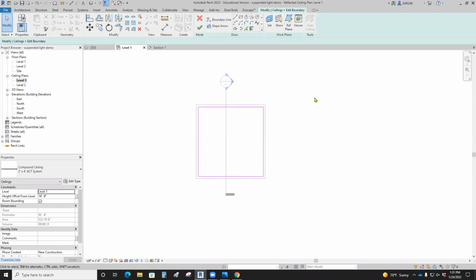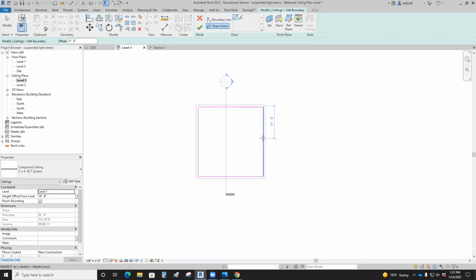Sometimes ceilings are sloped. A lot of you probably have that at home. There's a ceiling that's attached to the roof or something like that. It's going at an angle, or you have a bedroom and the ceiling is kind of sloping, and it might be at the same slope as the roof, which is really, really common. The way we do this in Revit, there's two ways, but basically it's called the slope arrow.